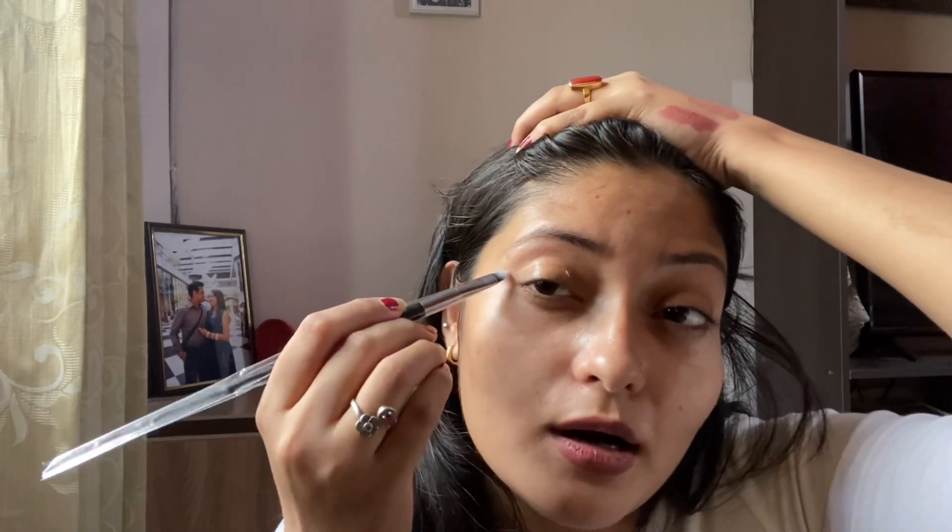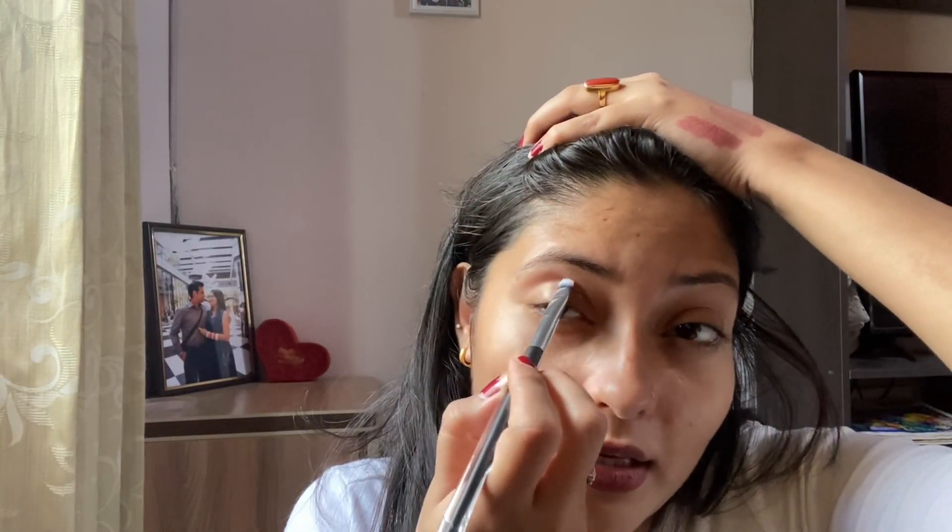Next we have these two. One is an angle brush, which is an eyeliner brush — if you want to create an eyeliner look with eyeshadow, you apply it directly with gel eyeliner or liquid eyeliner. This is a flat brush. And we have one more flat brush for making a cut crease. You can also use it for the side and crease.